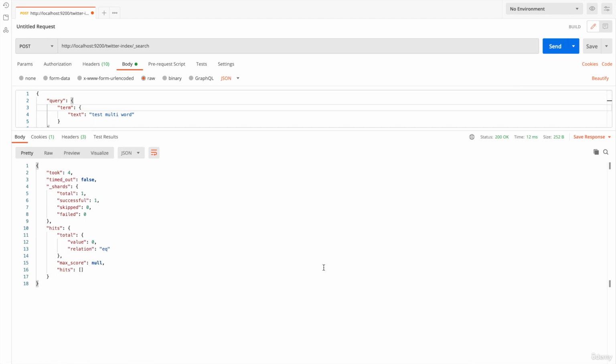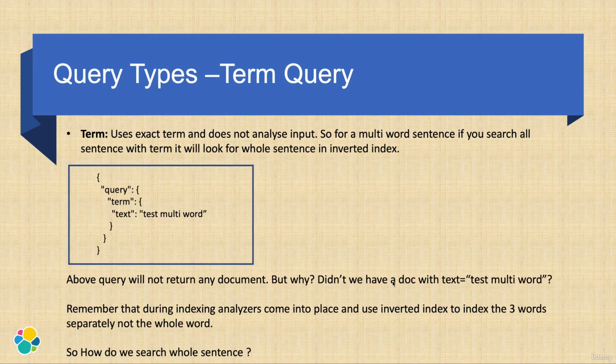As you see, the result is empty. But why? Didn't we have a document with text, multi, and word? Remember that during indexing, analyzers come into play and use the inverted index to index the 3 words separately, not the whole sentence. So how do we search the whole sentence?